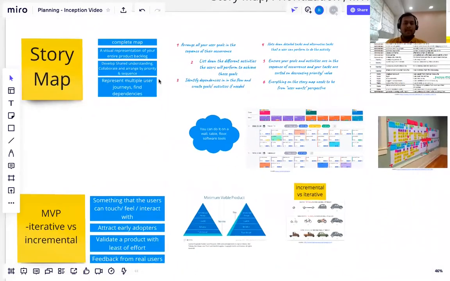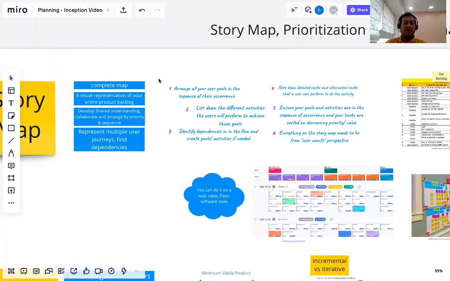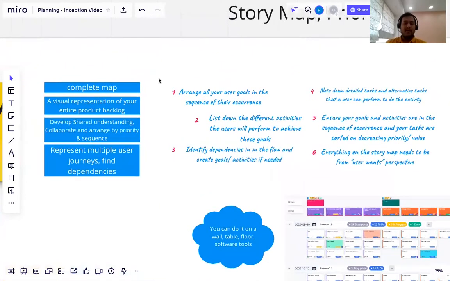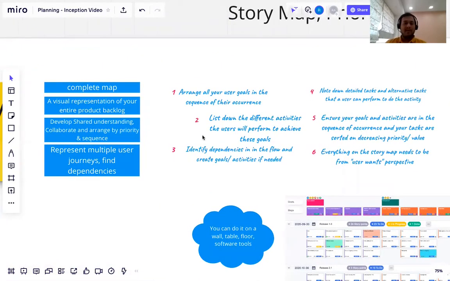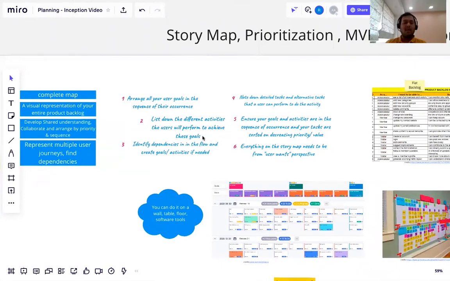A story map on a very high level is a visual representation of the entire product backlog that you have. You can also consider it as a complete vision or a complete picture of where you want to be. And the way it helps is it gives that picture to everyone involved in your product development. So it is not that only some people will know what it is that you're trying to do. Everyone looks at it the same way, and there's a reason you call it a map, right? It shows you a direction.